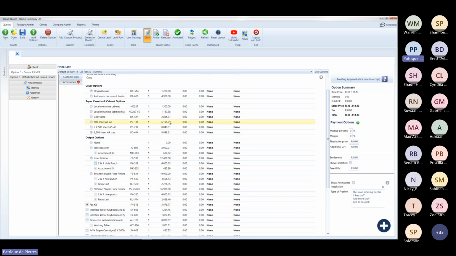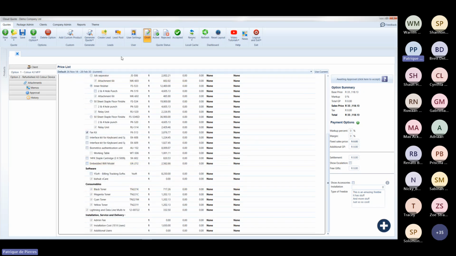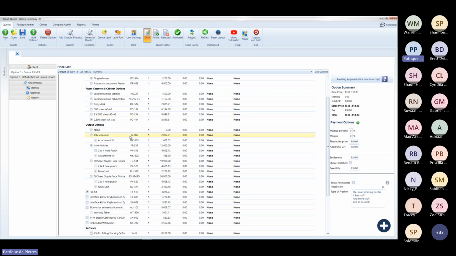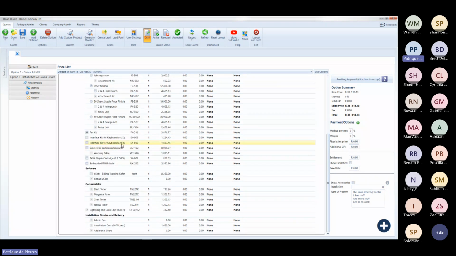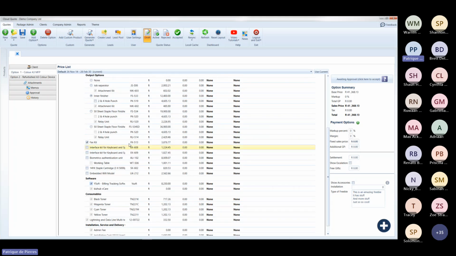So this is definitely something that I see some clients utilizing, but not everyone. It's incredibly powerful in the sense that you prevent reps from making potential mistakes, and you only discover those mistakes when it comes down to actually ordering equipment. That then becomes an issue. If we look further down, we've got other mandatory items, toners and lightning protectors, etc. Those are all grayed out automatically and are all added to the base price on the right-hand side.